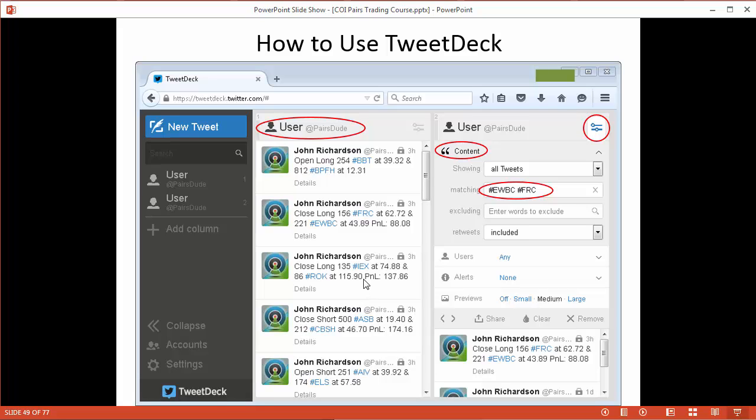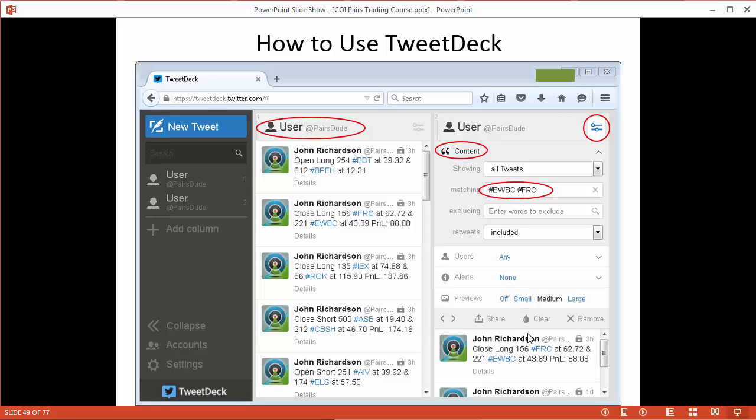However, in order to see closing trades for positions that you have open, you may want to add another user column. You may not take all of the trades that are showing up in the left-hand column, so you may want to filter just by trades that you have taken. So add another user column, just like we demonstrated previously. Click on the Options button here, and in the Content section, you want to put a $ sign and one of the symbols in your trade, with a space, another $ sign, and the second symbol in your trade. And this will create a column that will only monitor for any tweets that have those two symbols in them.